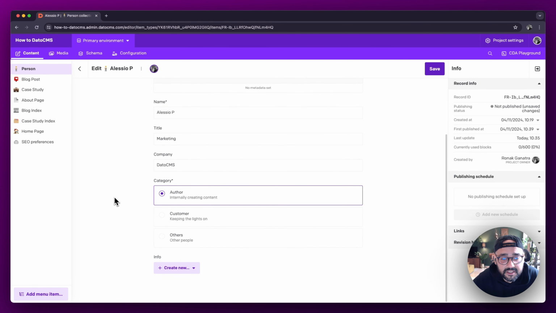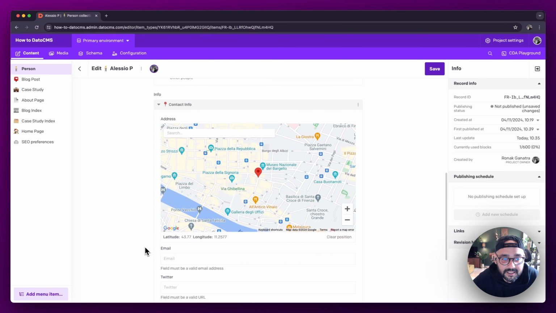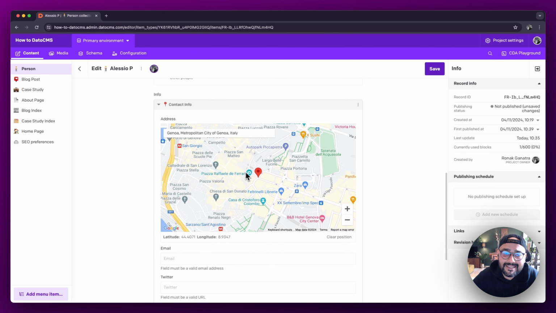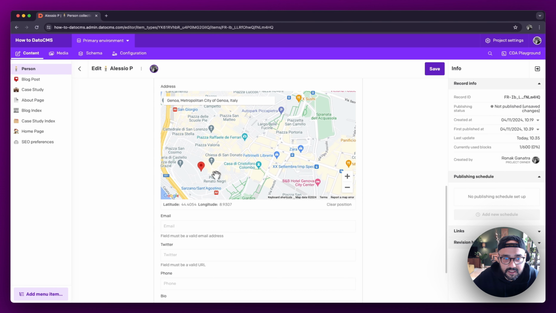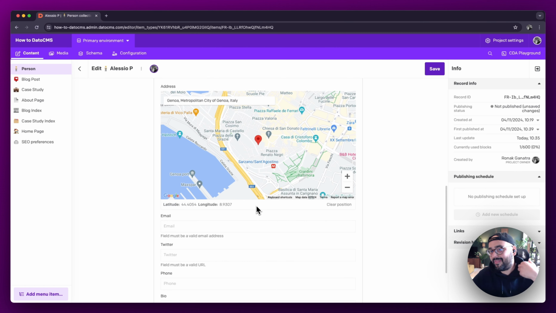So now that we've got the avatar, let's actually go ahead and give Alessio some contact info. Now, I know that he's in Genoa in Italy, but I'm not sure where exactly. So let's assume he's in the city center. And since we're using the Google API field, the Google API here from Maps, we can actually just have a street address, or if we wanted to query for very, very specific places on the front end, the field would also provide a latitude and longitudinal value. So if I'm not sure where Alessio is and I don't know what the street address is, I could just move this pin to somewhere else, update the coordinates, and that's what would be queried for on the front end.